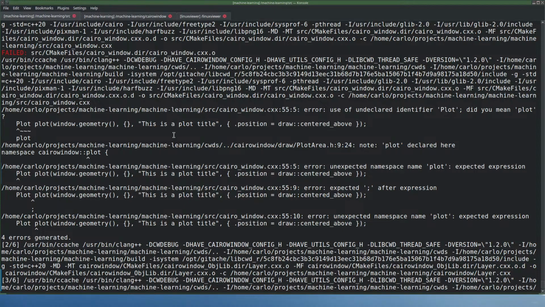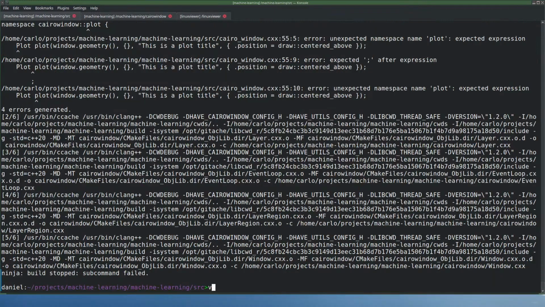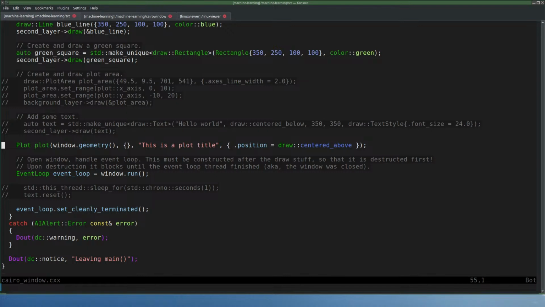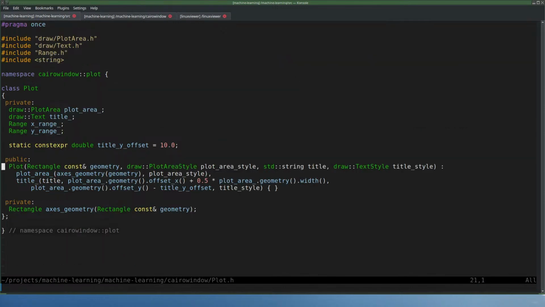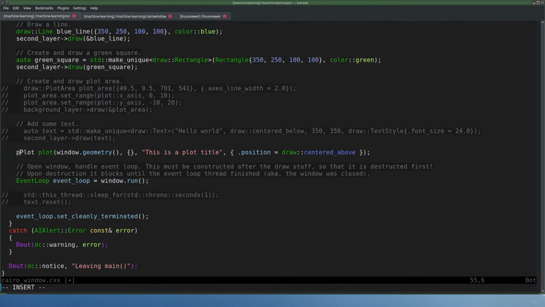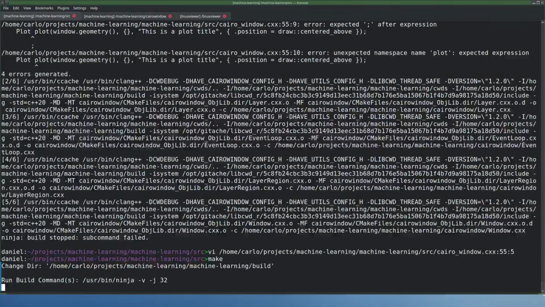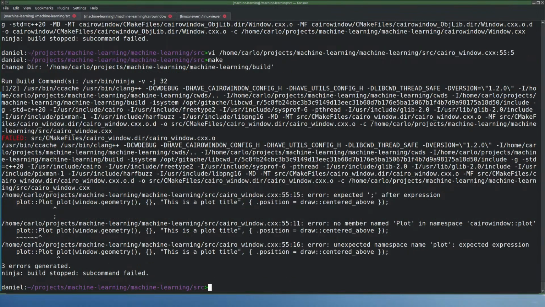Did you mean plot? Nice try, but no. It's part of plot. Maybe I should use plot. Still, probably still doesn't know what that is, but well. Never heard of that. No, it's even so weird now that it just wants a semicolon.